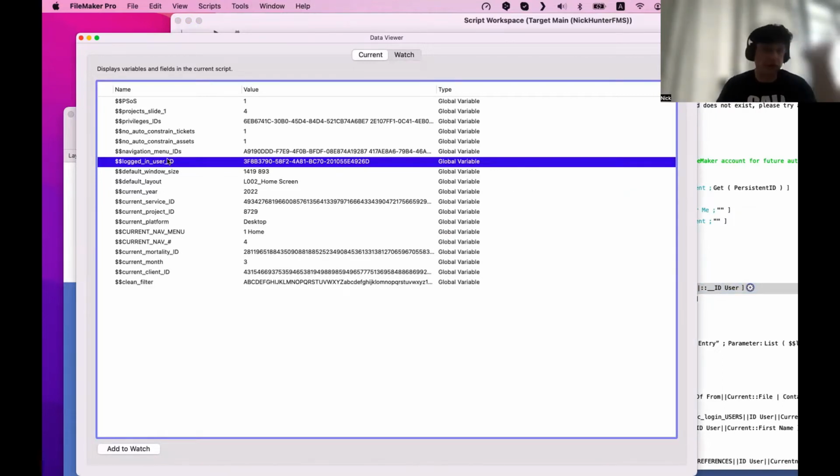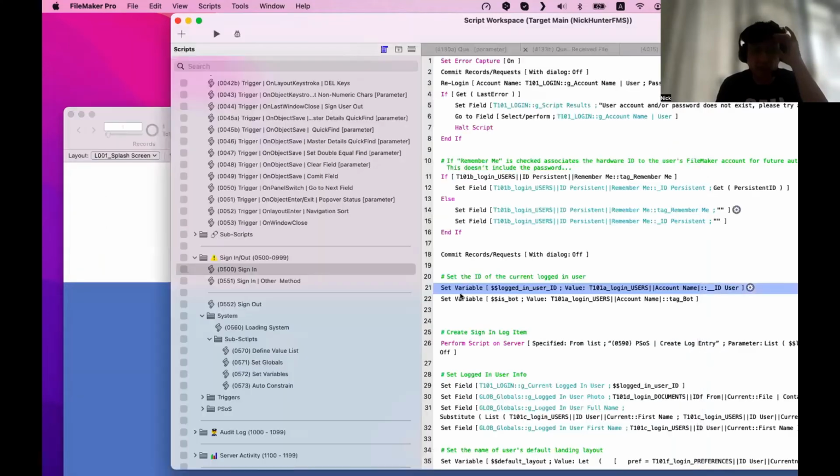This ID is available to me all the time, in all the solution, because it's a global variable. That happened when I logged in, when I pressed sign in.